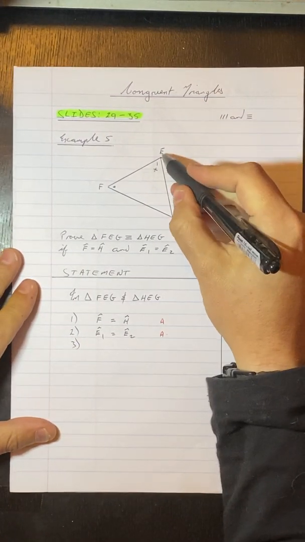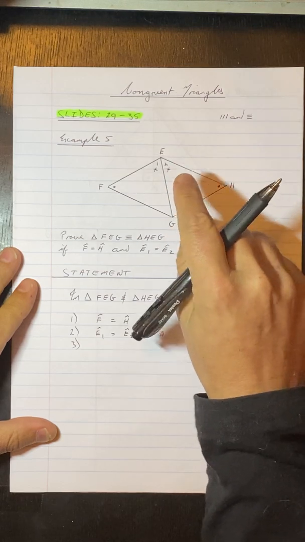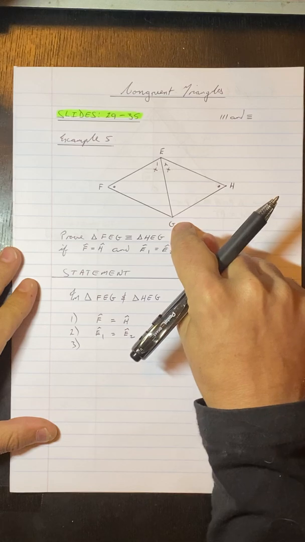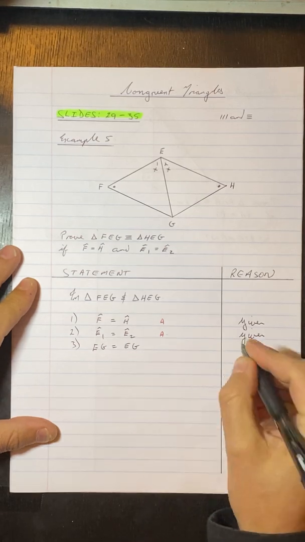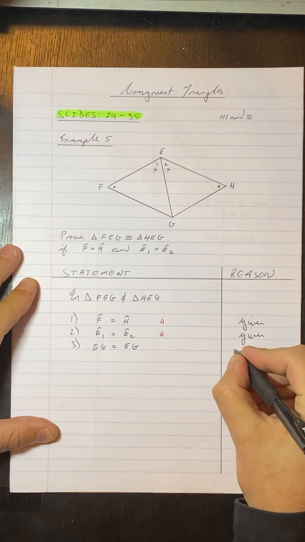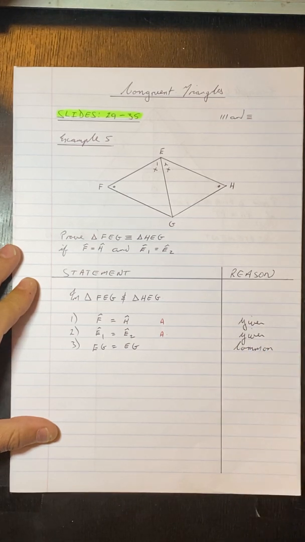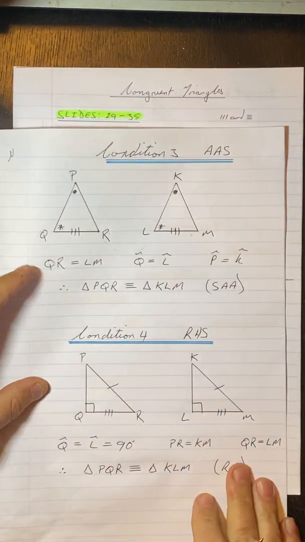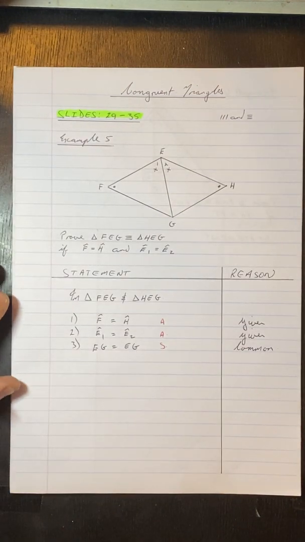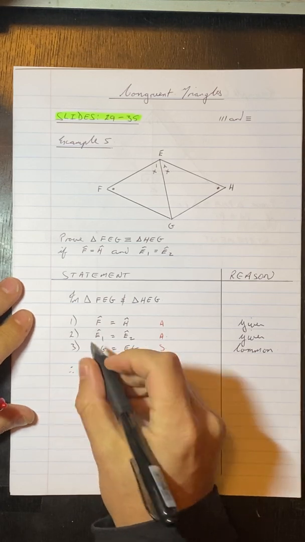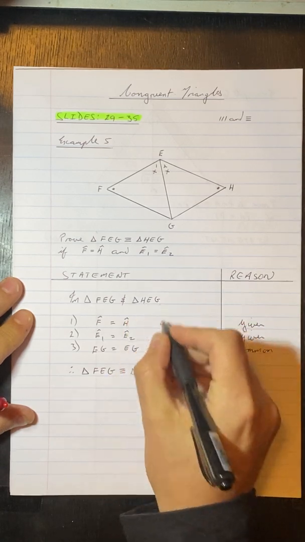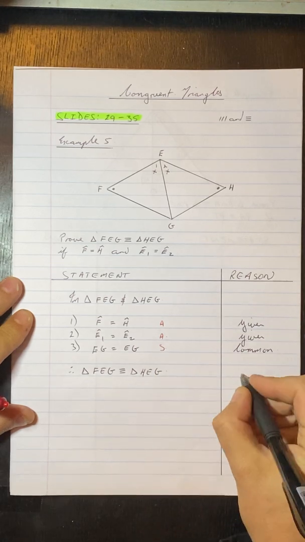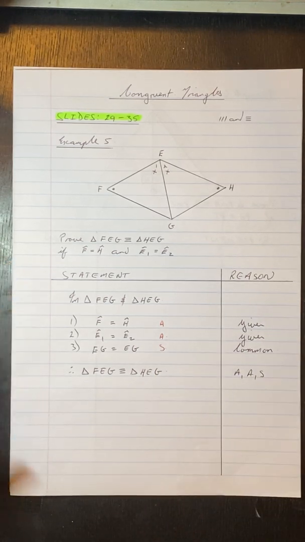And it's right here, this EG, okay? EG lies in both the triangle FEG and HEG. So here we can say that EG is equal to EG. And the reason for that is it's a common side for both of them. So this is common. And you can see there now we've proved a side, and we've got this condition over here. Okay. So therefore, triangle FEG is congruent to triangle HEG. And our reason for this was AAS, angle, angle, side.